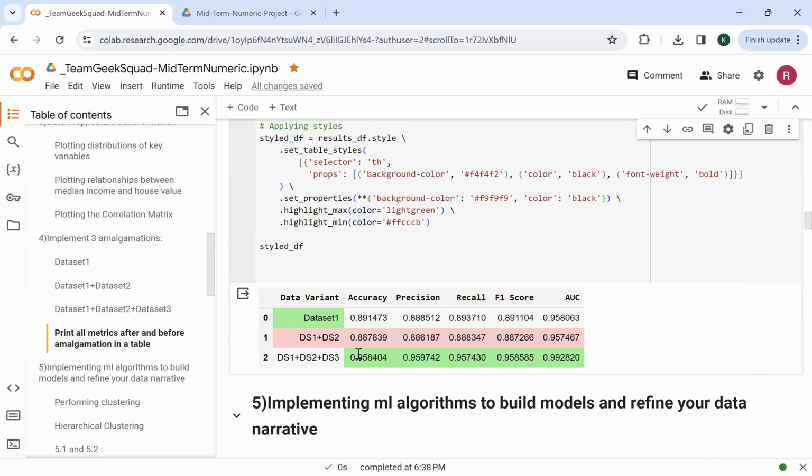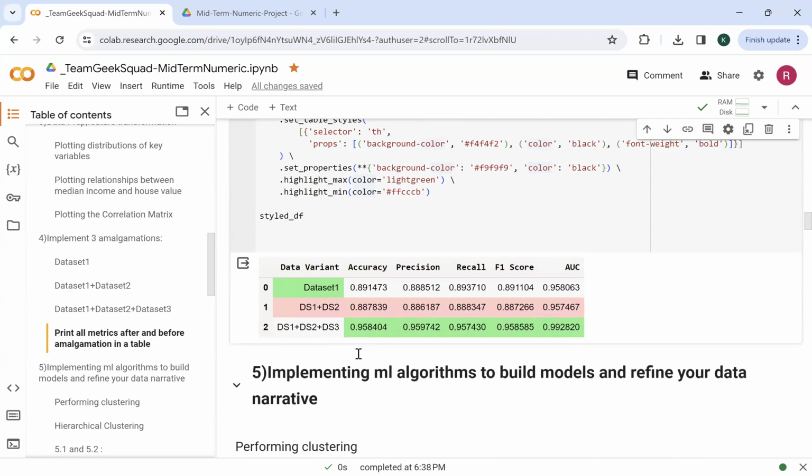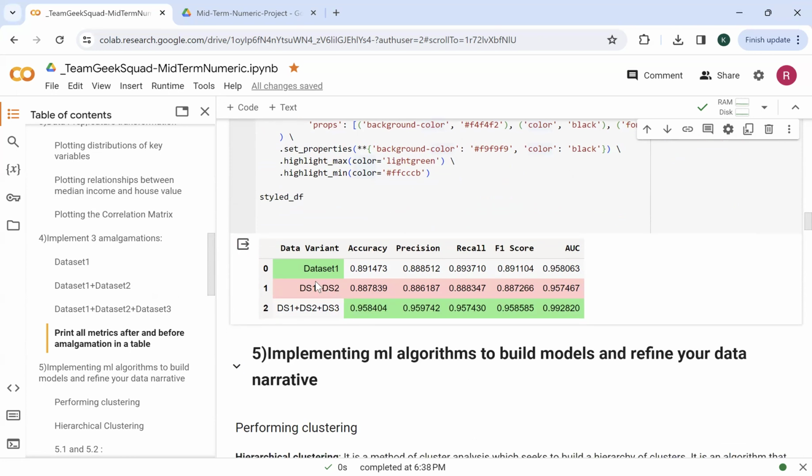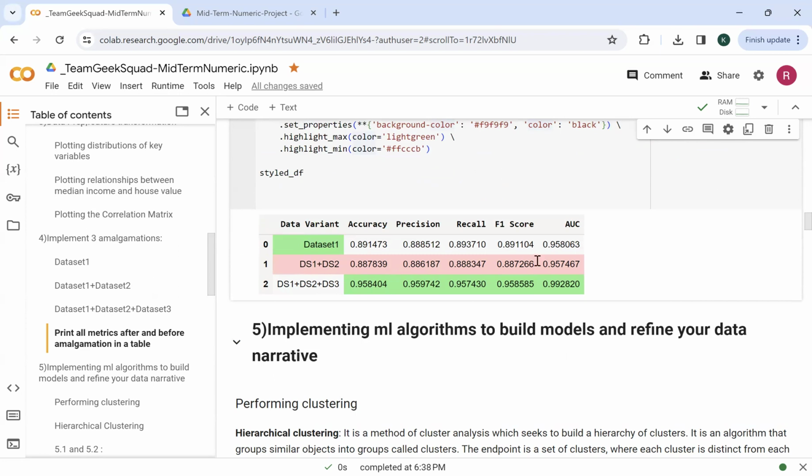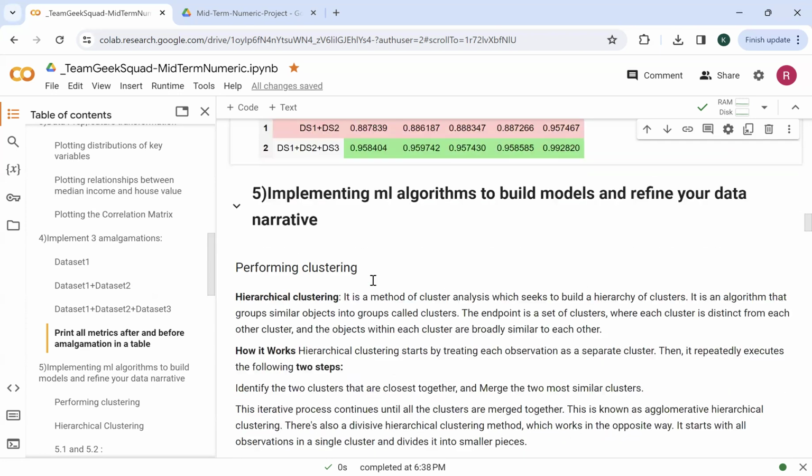It has a good amount of features which helps us to predict the values correctly. So the accuracy is greater when compared to others. And the pink one indicates the least values. You can take a look at the values. 0.88 is the least value among them. So for that, the color is printed as pink.